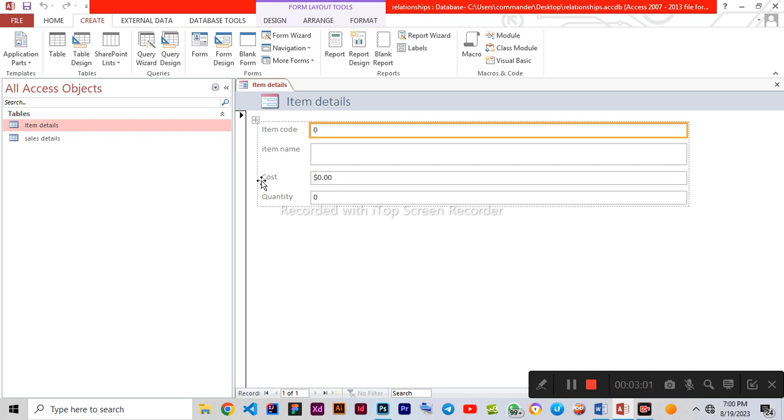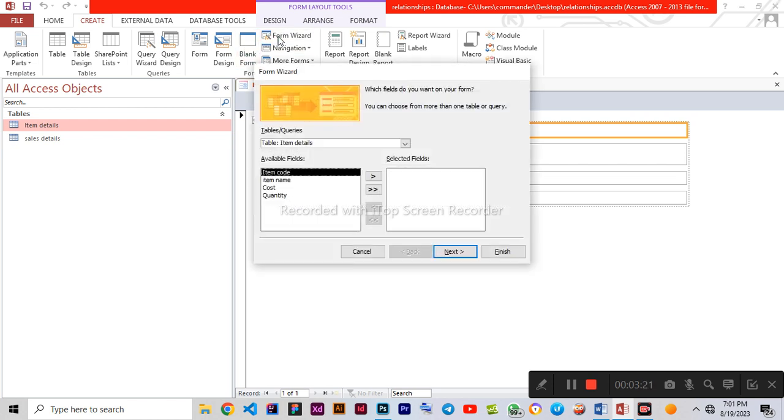So you can only create a form using different form layouts using the form wizard feature only. Under the form wizard feature, you don't have to click on the tables. It is not a must to click on the tables. So you just come here, you click on the create tab, you click on form wizard.